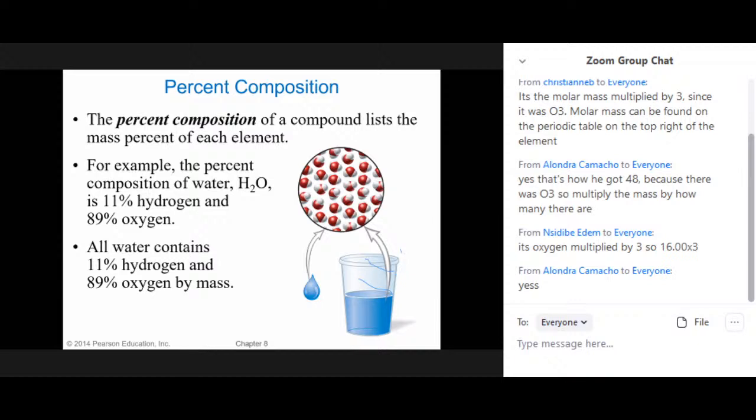Gotta be right. So for example, the percent composition of water: 11% hydrogen, 89% oxygen. All right? Hear that? All water contains 11% hydrogen, 89% oxygen. Nothing else. All the time, it has to be that. Now, water itself is a network. Water molecules hook up to each other. All right, we'll talk more about that when you get to 66, those of you that are coming to 66 in spring.